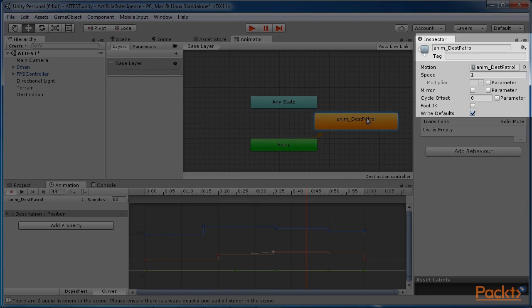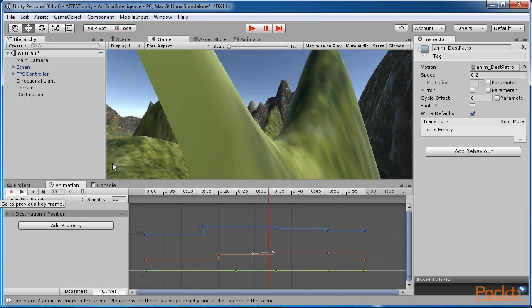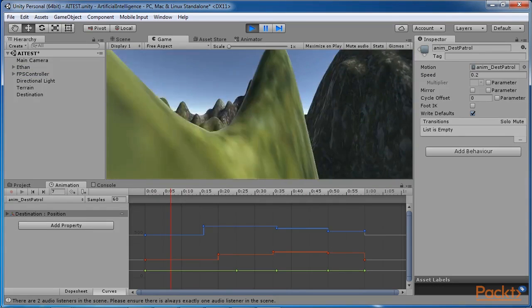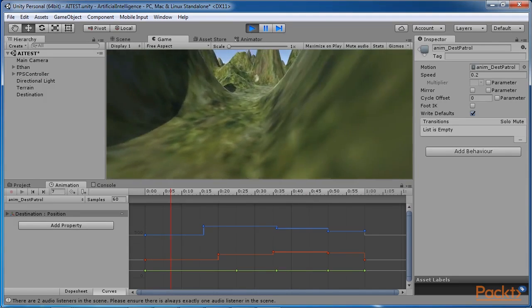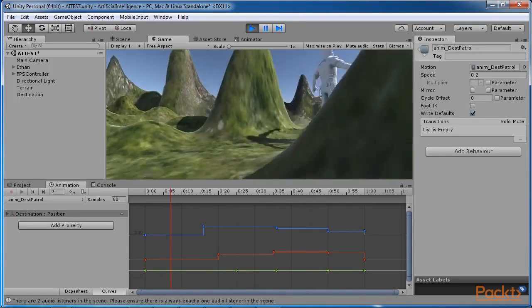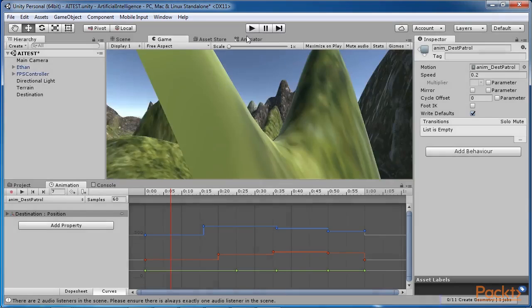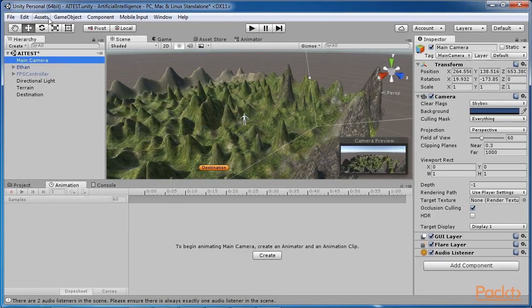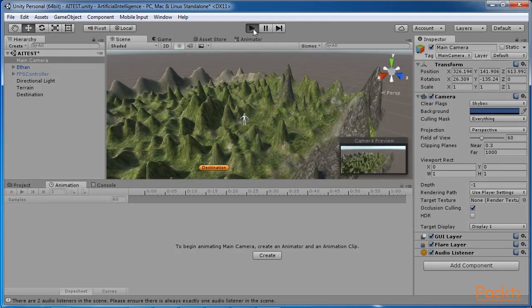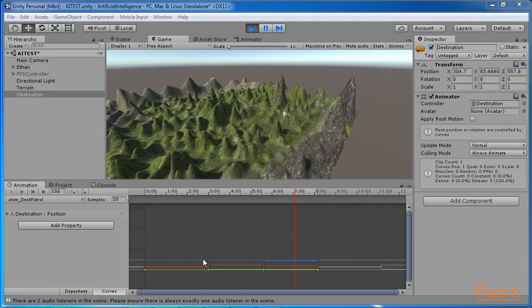Select the Dest Patrol node in the graph and reduce its speed from the Object Inspector. In my case, I've used a value of 0.2, which works well. Once the speed is changed, replay your game to observe the effect. On pressing play, the NPC should now move between destinations at a believable speed, moving from one waypoint to the next.